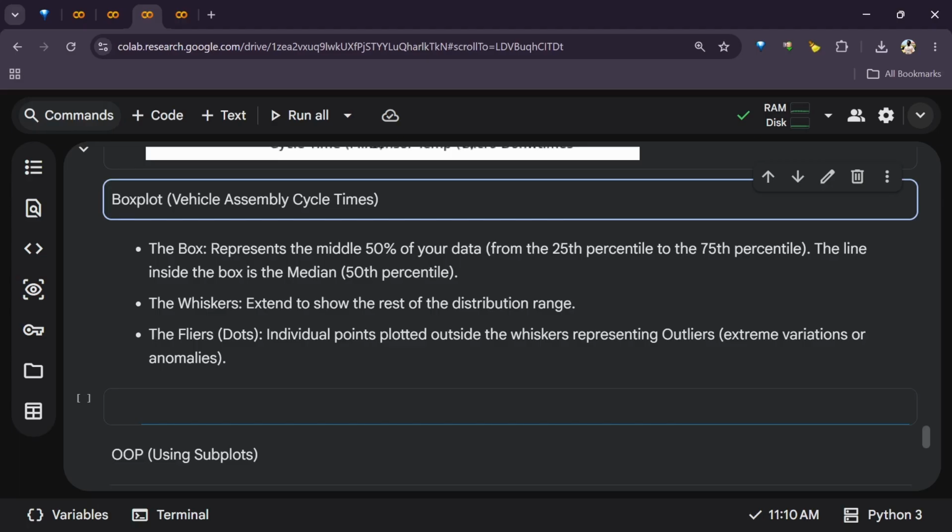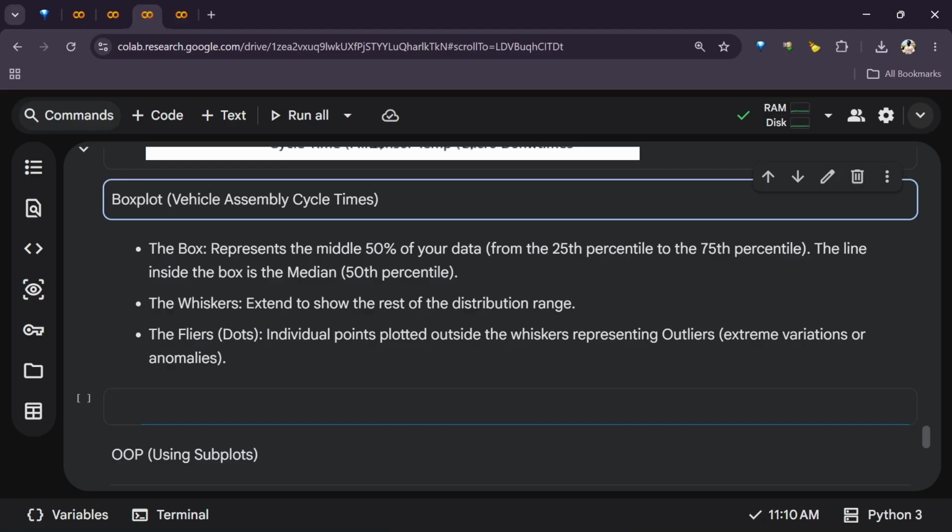For the box plot, let's understand the box plot. The box represents the IQR of your data, from the 25th percentile to the 75th percentile. That means 25% of your data all the way to 75% of your data. Percentile, percentage, simple. So the line inside the box, which you will see, is the 50th percentile, which is the middle or the median of your data.